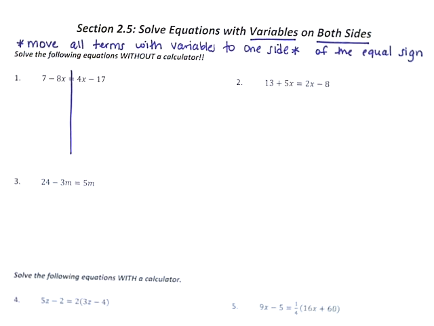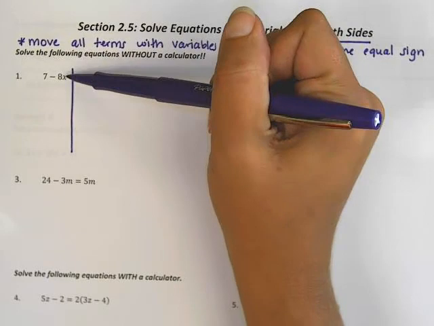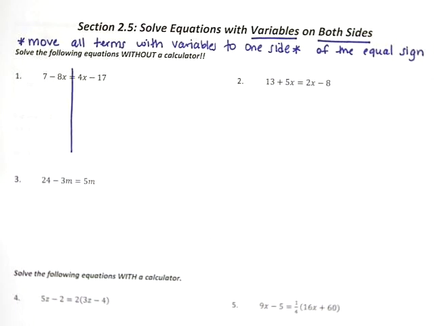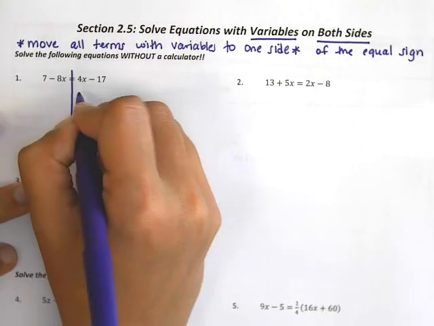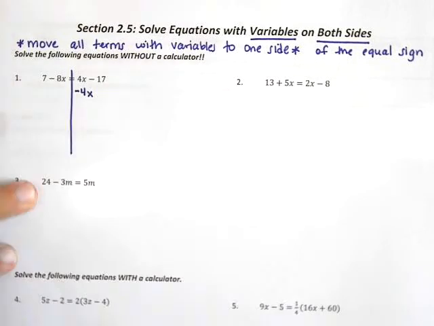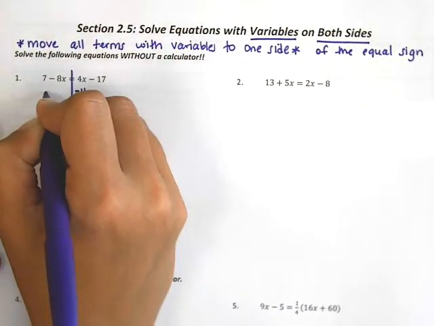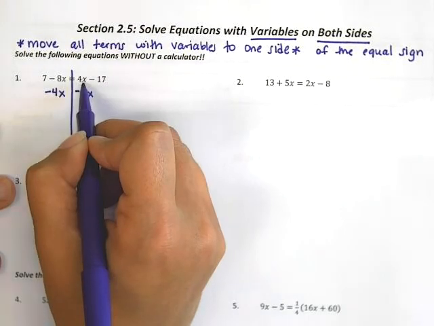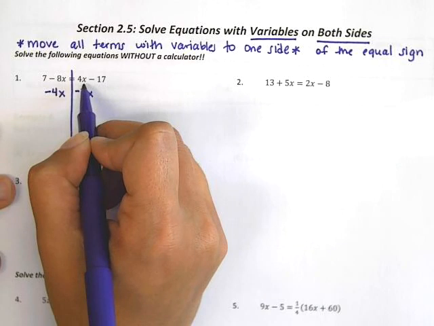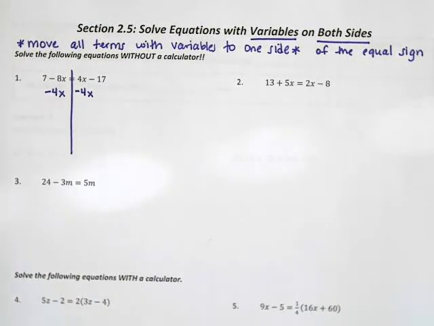Now what we're going to find is that it does not matter whether we move all of those terms to the left side of the line or all of those terms to the right side of the line, as long as they all end up being together. So let me show you an example. In this example right here, I know I want to get x by itself, but since there are terms with x's on the left and terms with x's on the right, I'm going to start by getting all the x's together. So in order to get the x's together, I'm going to start by subtracting the 4x on both sides. Now the reason I'm subtracting is because the 4x, which is on the right side, is positive.